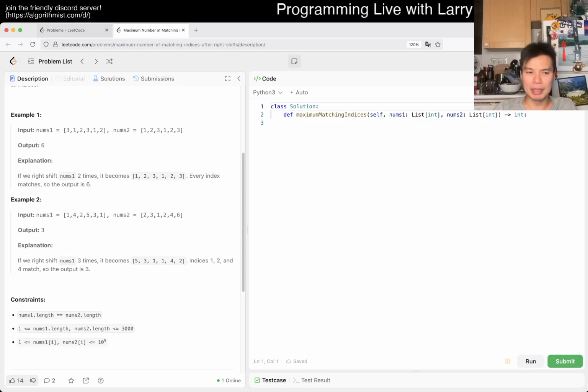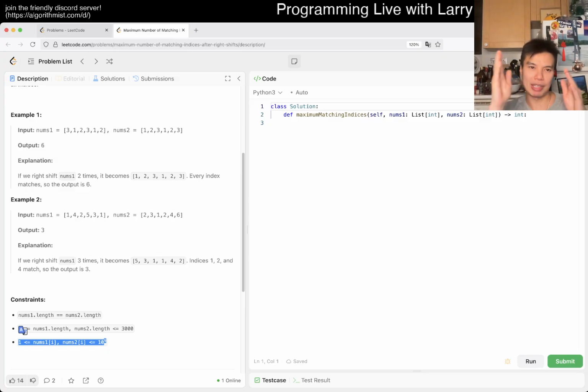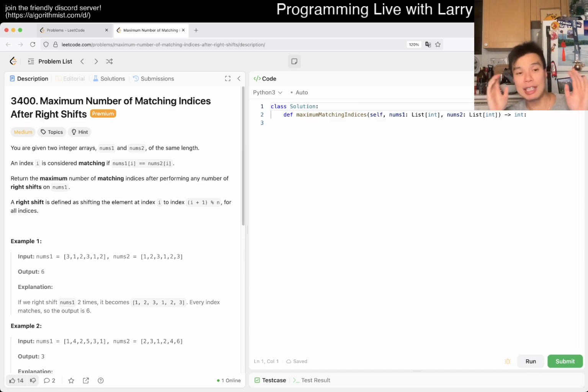Numbers are big, but there are a couple of ways to do this. Is it just a needle and haystack string problem type thing? The key thing to note is that you're trying to shift everything. But what is a shift? Let's say you're trying to brute force this right shift. What does that look like? Another way to visualize this, and I'll play some ASCII drawing art because I think it's easier to quote unquote animate, as you'll see what I mean. So you have nums one.